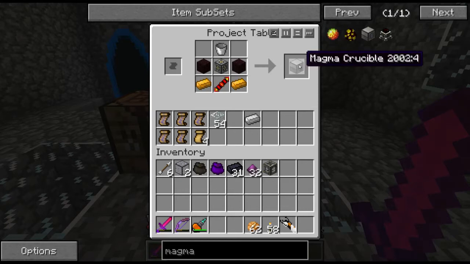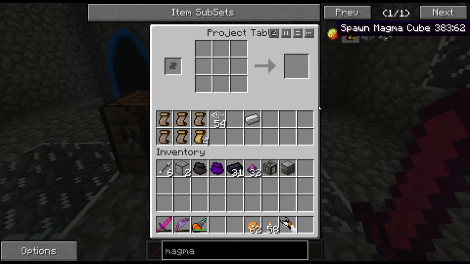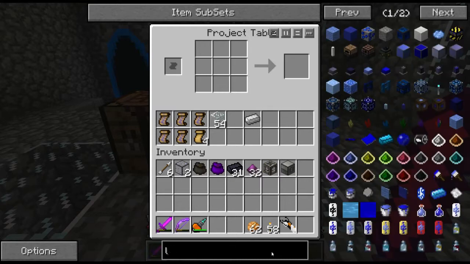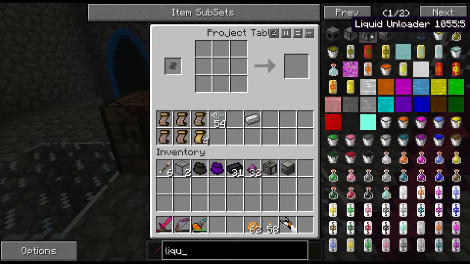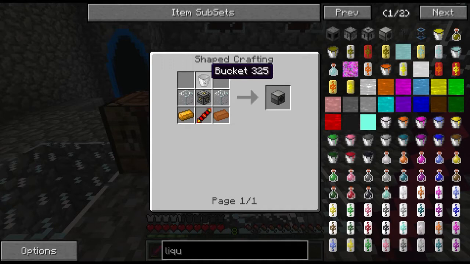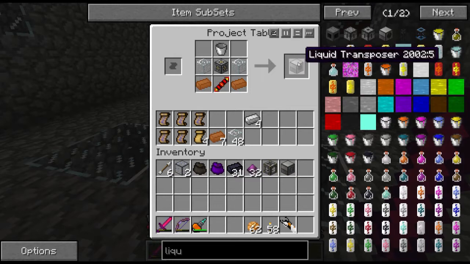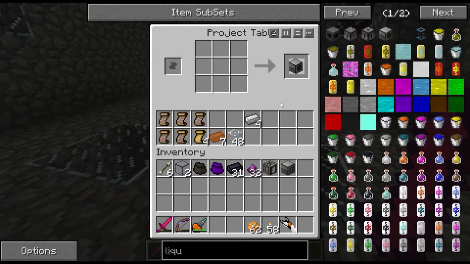Alrighty, guys, we got ourselves the magma crucible, and now we need one more item. We need the, I think it's called the liquid transposer. There it is. So we need a bucket, the same idea, glass this time, and some copper ingots. So I'll be back. Alrighty, guys, so you can see I've got the liquid transposer here, and I grabbed that, and that's all we need pretty much here.